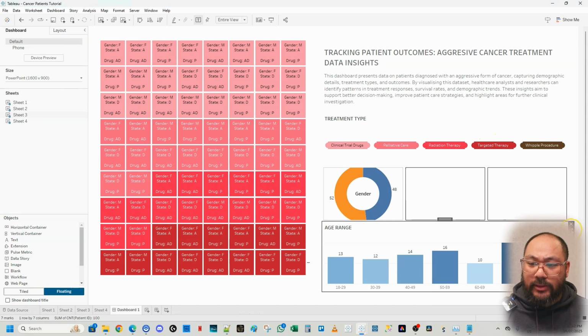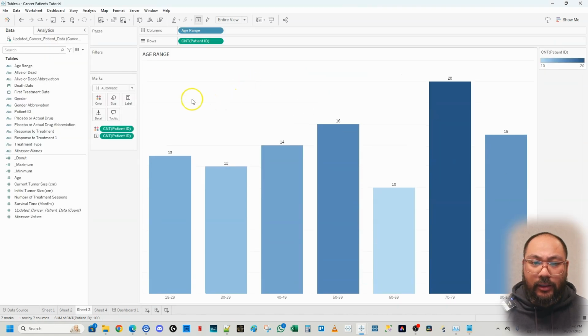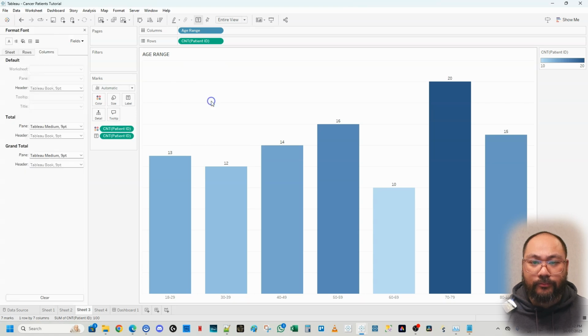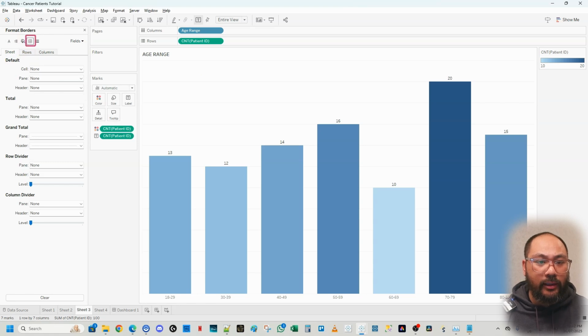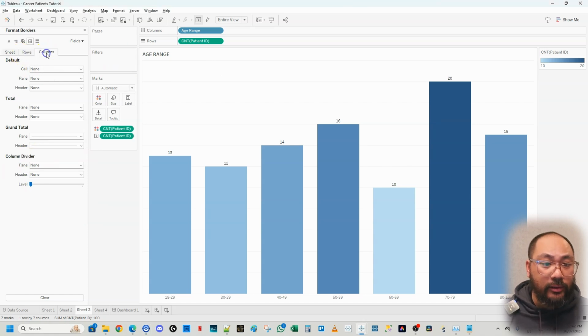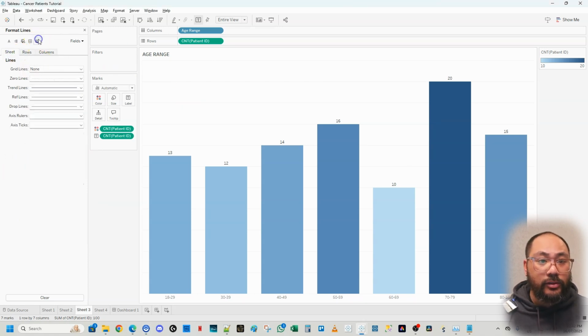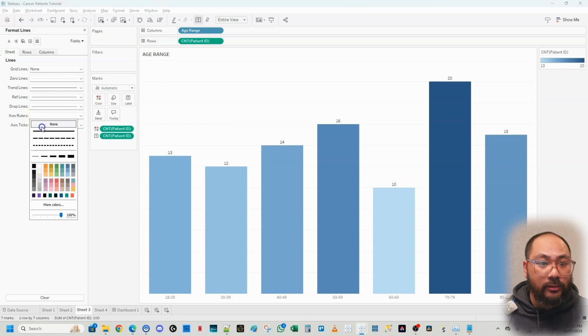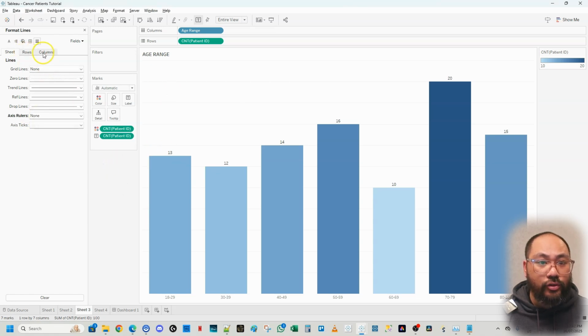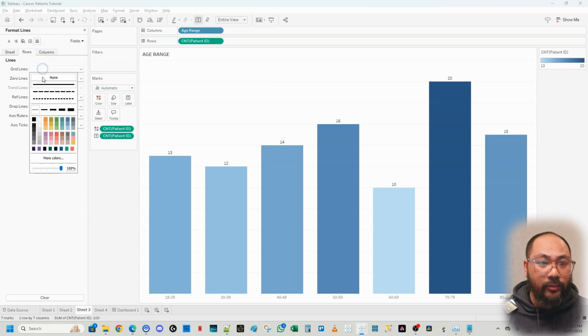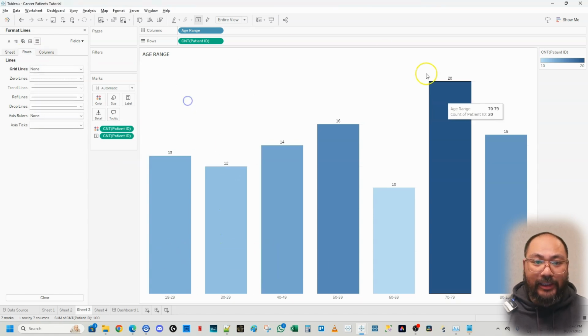Let's open this viz. So I'm gonna go to sheet. Now you can see here, there's actually borders and lines, completely useless since we already have all the other stuff in there. So I'm gonna right click and go format. Then we're gonna go into the border section once again, and this part right here. Oh, this one's actually already off. So they're really just grid lines at this point. Let me just double check. Yep, so let's go into grid lines, and we're gonna turn off the axis rulers. Okay, we're gonna go into rows. So these are row grid lines, and we're gonna turn this off. You see now it's completely clean.